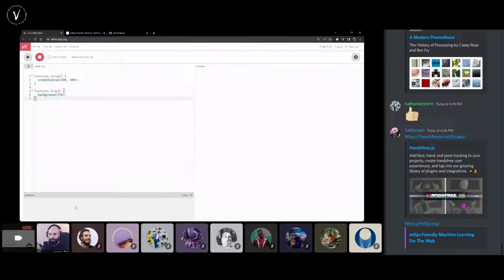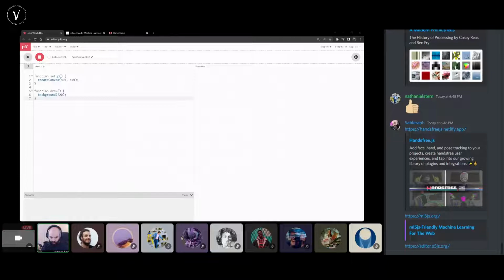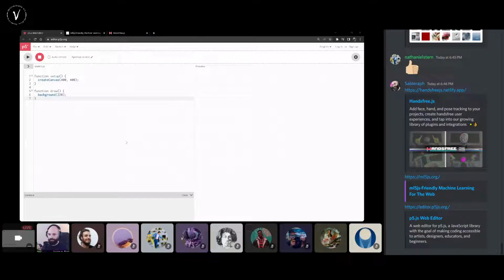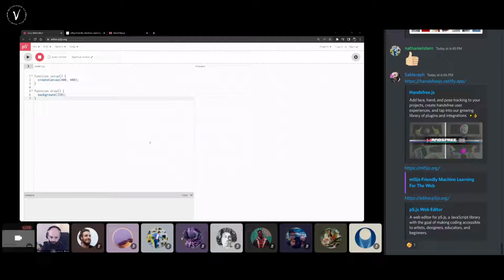Okay, then let's get started. All right, so if you want to follow along, I'll give you the link to this website, which is the P5.js online editor. The P5.js online editor is a wonderful tool that lets you write code inside of your web browser, so you don't need to install anything. That's another advantage compared to Processing, where you have to download a piece of software. So to get started, it's pretty good for that.